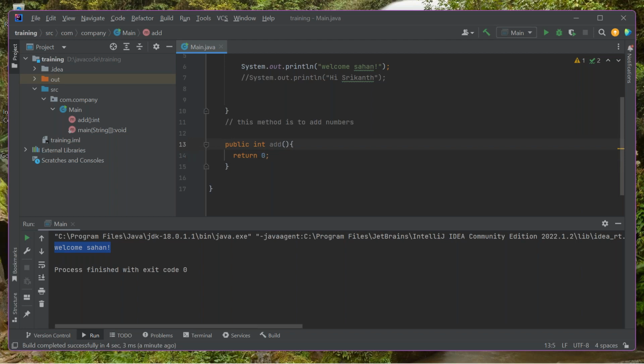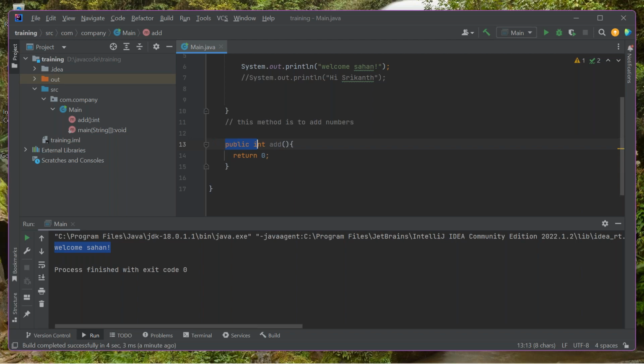So you will be doing it like this. The multi-line comment starts from here, and if I put this, it's the indication that that is the end of the multi-line comment.